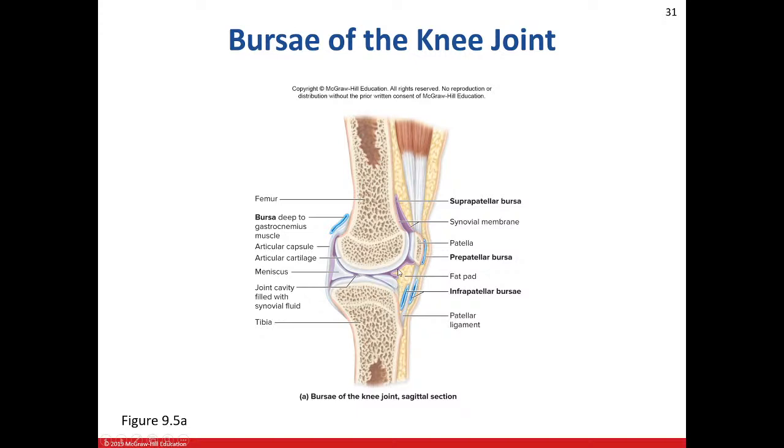And so here is one view of the knee joint. You can see the articular cartilage on the tibia here. You can see the articular cartilage on the femur. And then you can see the menisci. These are shock absorbing pads inside the knee compartment. Oh, the menisci, I didn't mention them earlier. Well, they're not technically a chondrosis, but they are made of fibrocartilage. Yes, they are made of fibrocartilage. They are not a chondrosis.